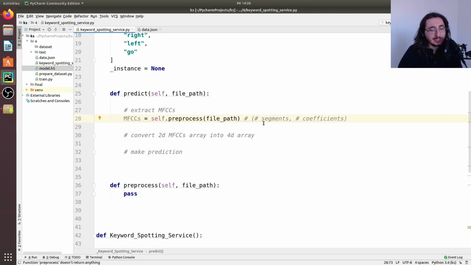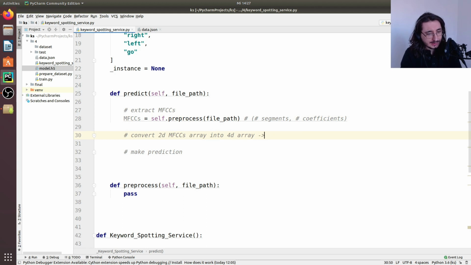Specifically, with the settings that we used when we preprocessed the audio dataset, we have 44 segments or snapshots at which we take 13 coefficients. Now, as we said here, we need to convert this 2D array into a 4D array.